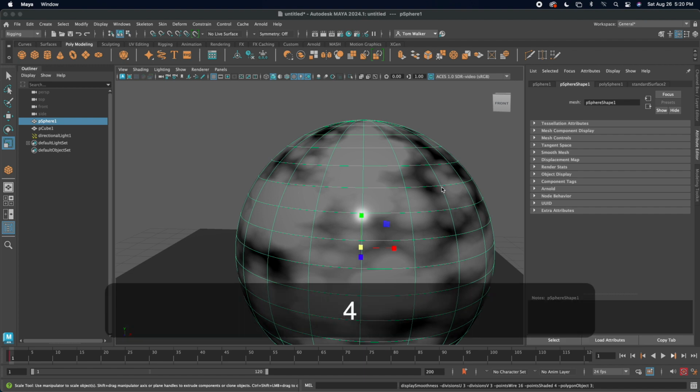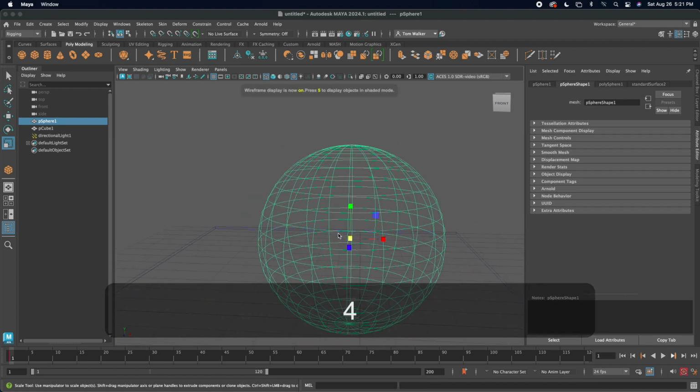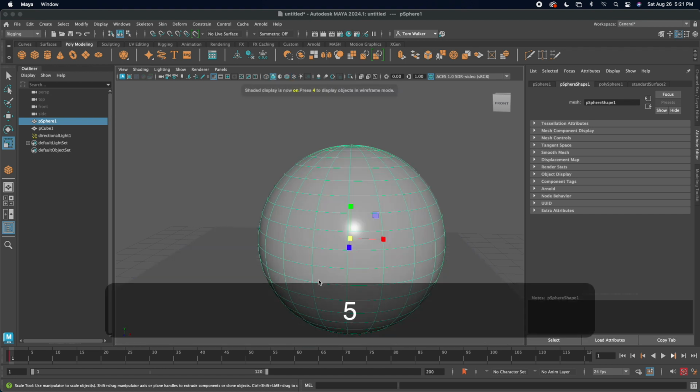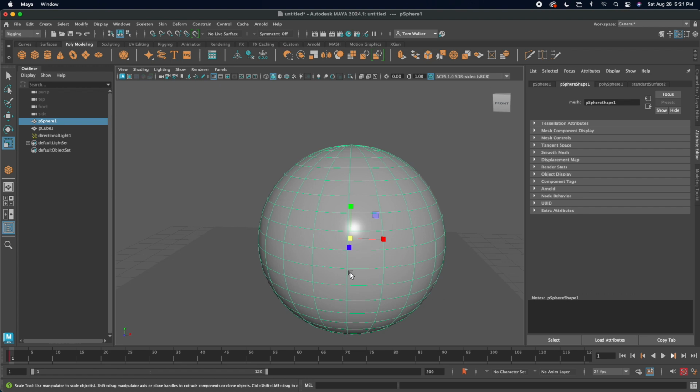4 will give me a pure wireframe. This is just showing me the cross contour lines on everything. There's no shading, there's no value, there's nothing. And that's 4. If we want to get the shading back, I hit 5, but notice the texture's gone, because 5 is just display color.